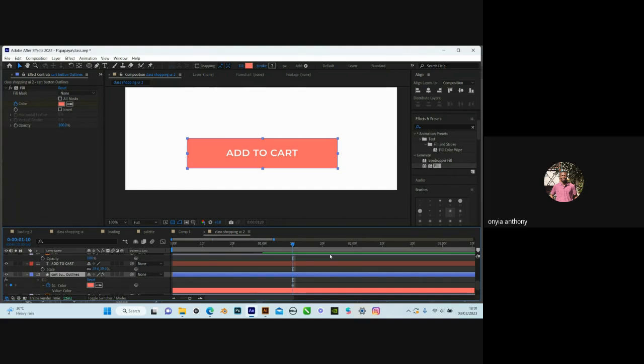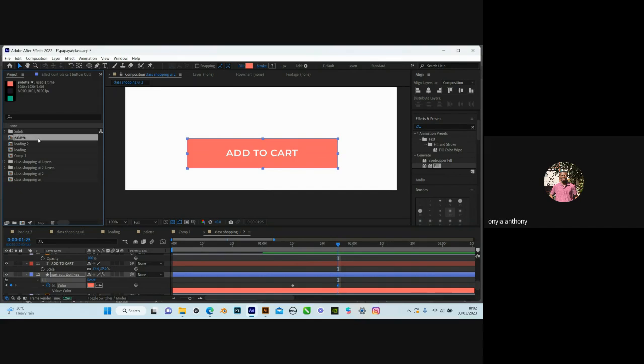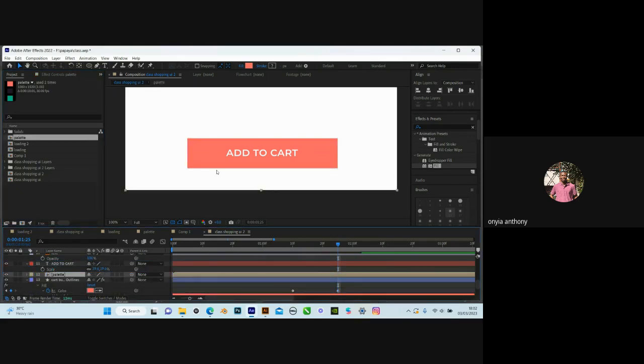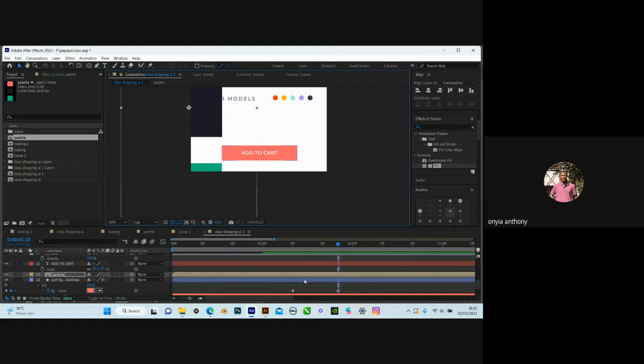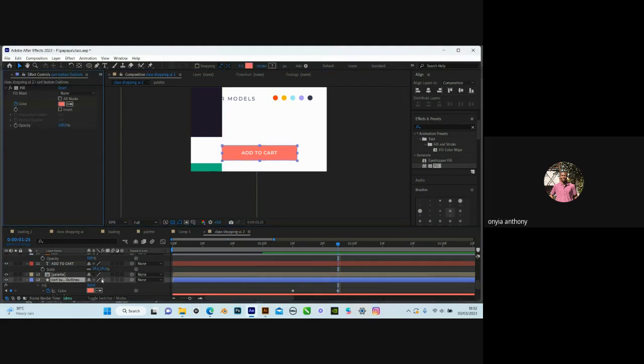So you can go, let's say 15 frames in front. So you can press Ctrl Shift right arrow to move 10 frames, and then 1, 2, 3, 4, 5 to move 5 frames, and add another keyframe. I think I have a palette here. Drag this palette into the screen and use that to change the color.